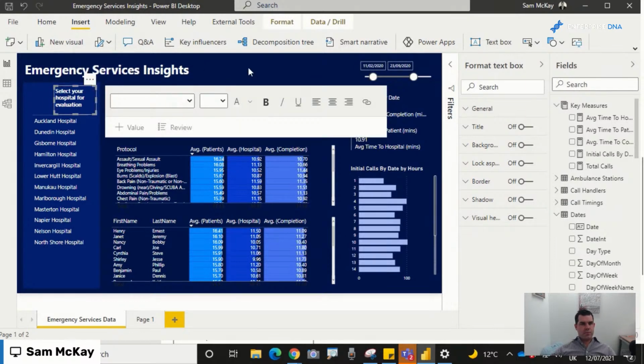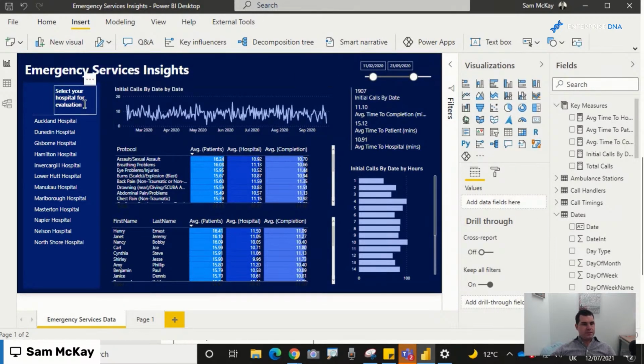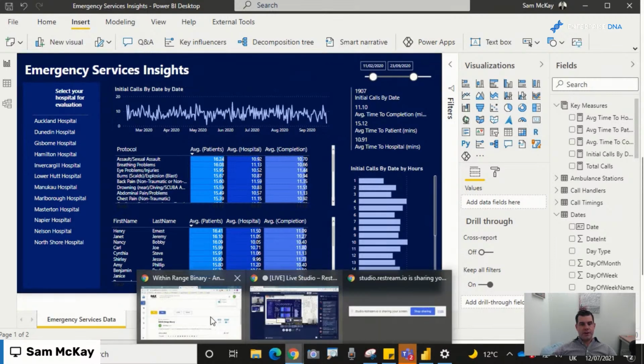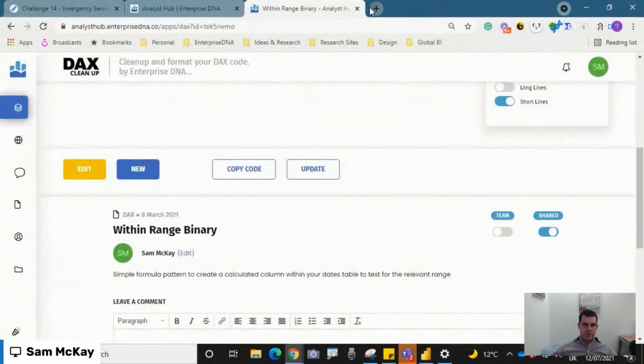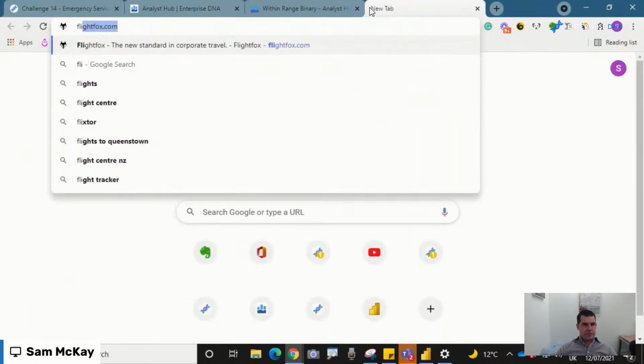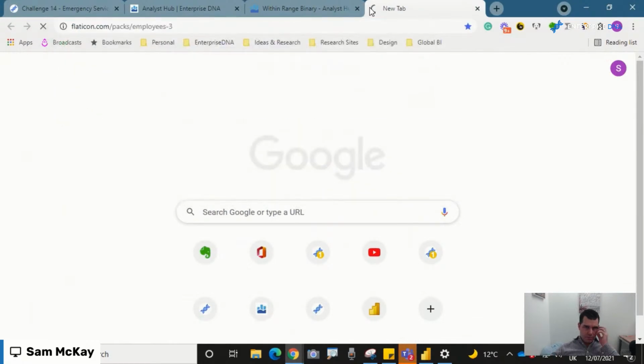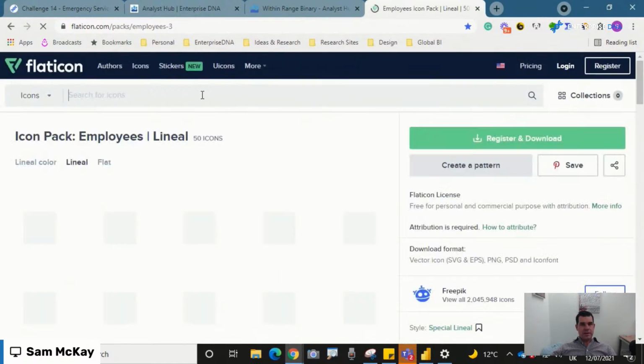And then another thing I could probably do here is go and find an icon for hospitals. I've got a subscription to Flaticon. So let's go to Flaticon, and let's find a nice hospital icon, because I think that would actually work neatly in there.